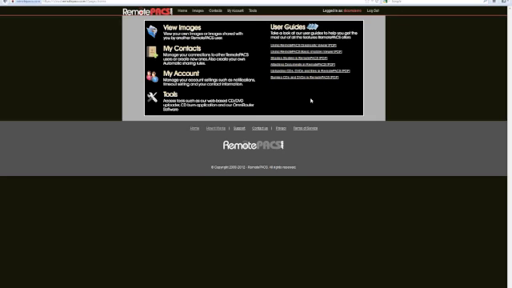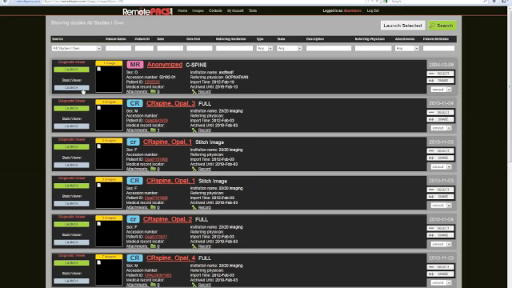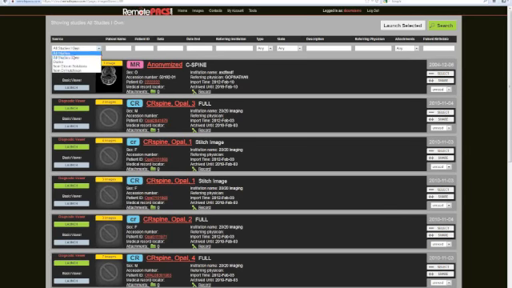Everything is encrypted. We use SSL for transmitting the data to the cloud. We use HTTPS for viewing, and it all meets or exceeds everything that the FDA requires. So I'm going to begin here by going to our images section. And this is where, on a day-to-day basis, most people access RemotePACS. They come in here and they want to view their images. And so I'm going to pull up actually some of our better demo images here.